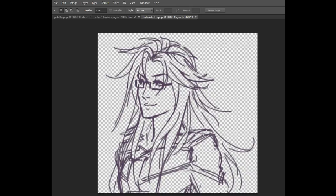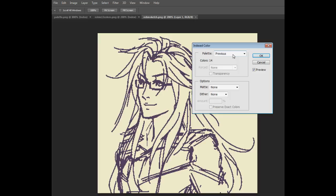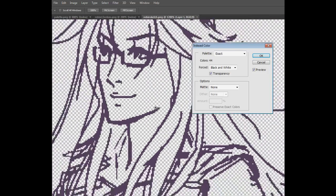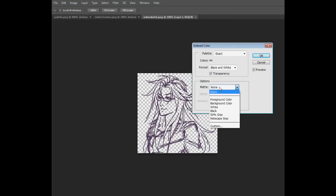What we're going to do is come back over to our modes and go to index color, which will once again bring this up. We don't want the previous palette. What we want is an exact palette. And even though it's got 43 colors, which I don't want, I'm going to force black and white and do transparency. And let's see. I don't know why it has 44 colors, but we'll see why. But basically, as you can tell from here, we already have an aliased line art here. Matte, none, yeah. We're just going to save that, and there's our totally transparent line art.